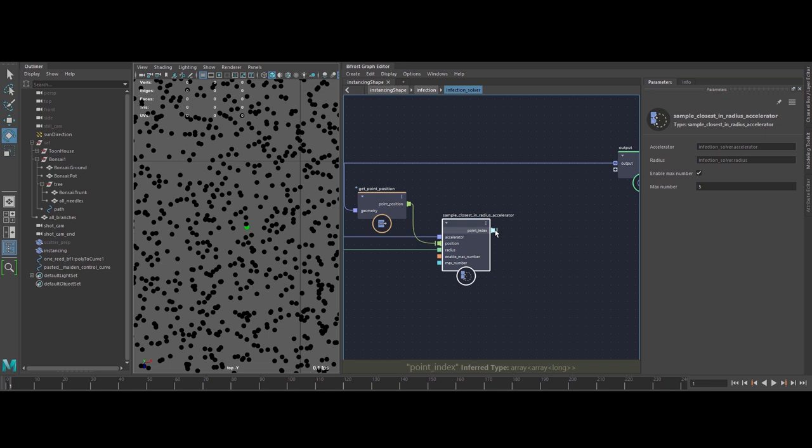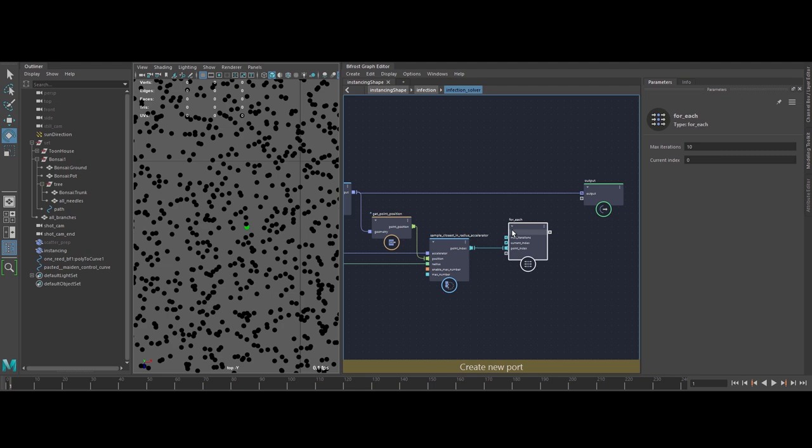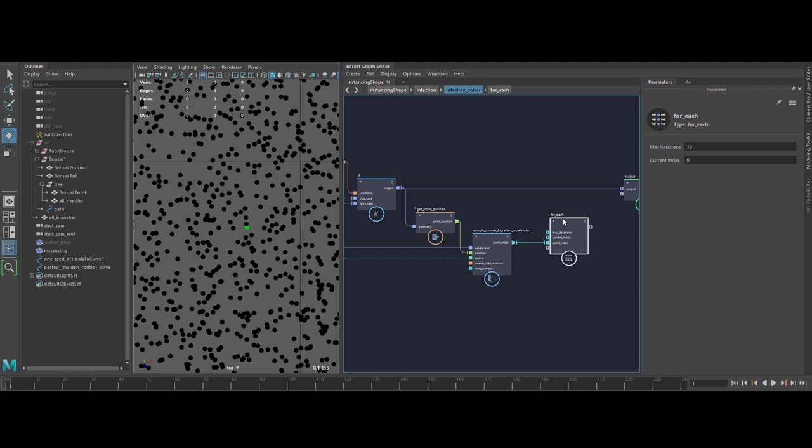So what are we going to do with this? What are we going to do with this information? What are we going to do with this data? Well, we're going to loop through it inside the solver, and inside that loop is where we're going to do what we need to do. So let's get that set up. So we're going to use a for each loop because a for each loop is multi-threaded. It runs in parallel. It's the fastest way to loop.